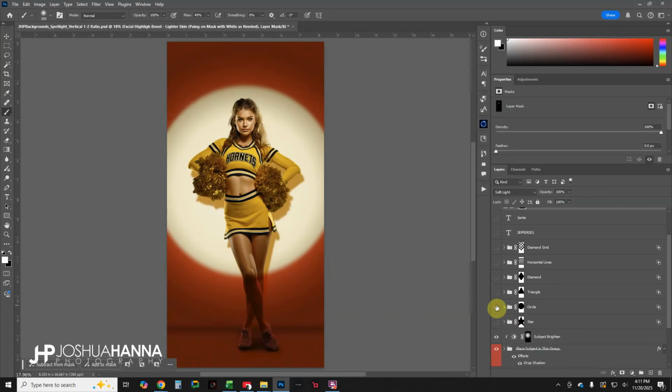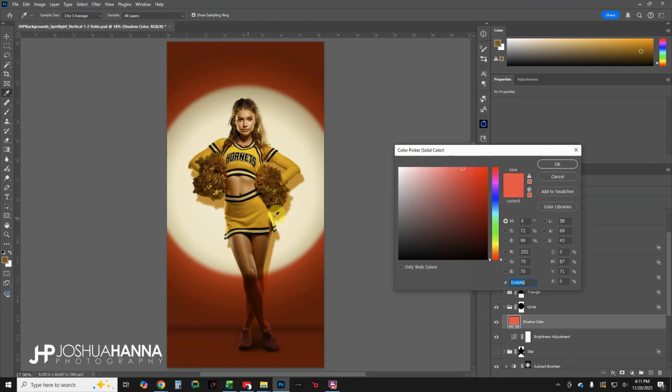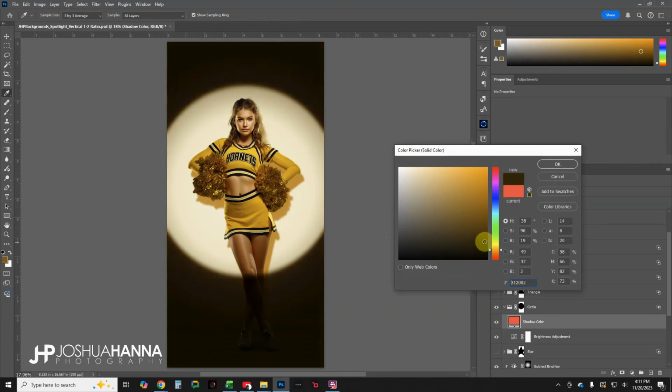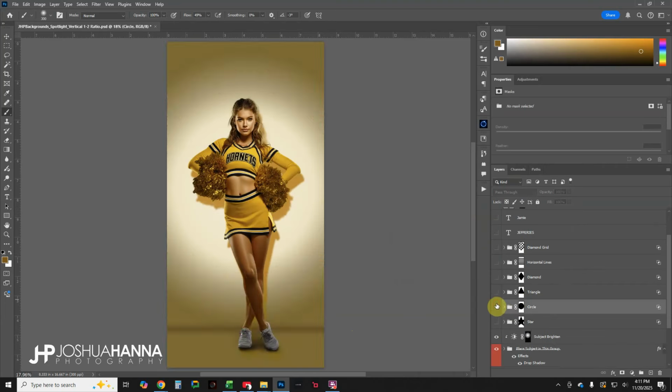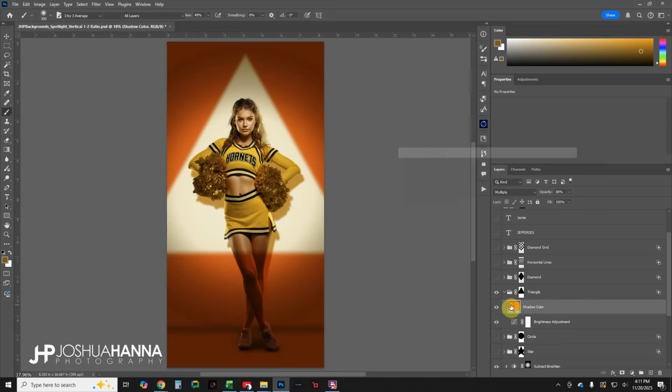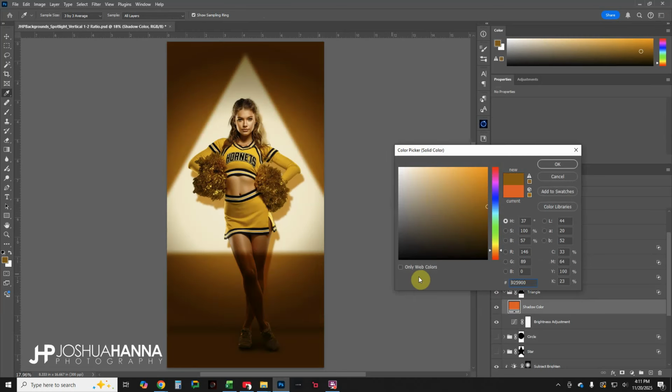So that's our star. So here's our circle. Again, we can set this color the same way by double clicking here. Let's pick a nice dark uniform jersey color, whatever you're sampling from. Again, you could make it super dark and make it feel like an actual just super bright spotlight, which is really fun. Or you could bring it up so that you're getting a little bit of transparency in that, which is also super, super cool. So there's our circle. There's our triangle. Again, let's quickly set that color just so we can see how it looks. There we go. Super cool.